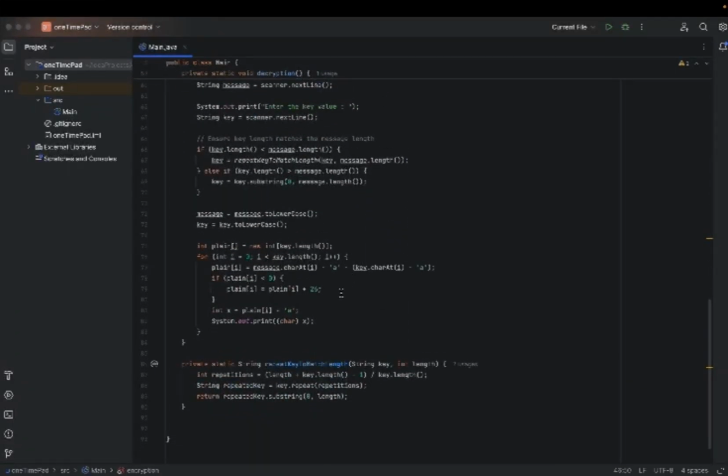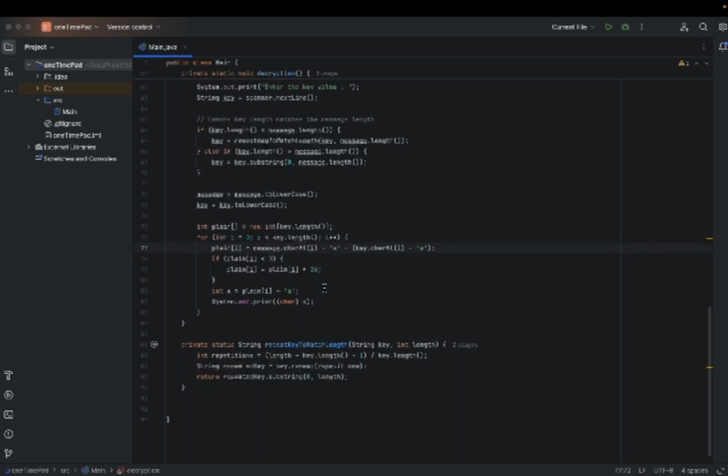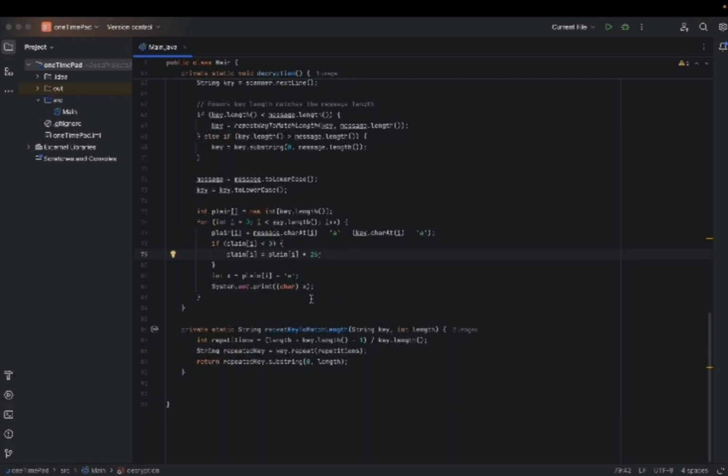Then we found our ASCII value, then we must check this value. What is the condition? If the ASCII value is less than 0, then we use this condition, ASCII value plus 26. Then we found our value.